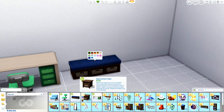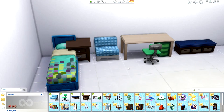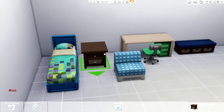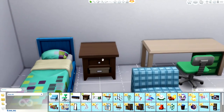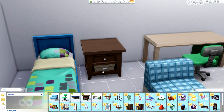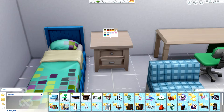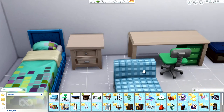Alright, and then we have our end table, which I wonder if we can fit over here. Kind of, not really. Alright. Oh, go against the wall. I like that most of them have these little cubbies and storage areas that pull out and you can just keep things in there. I think that's really cute. It's a good theme to have with the stuff pack. Which one of these would match? That'll match our desk. Yeah, that's fine.